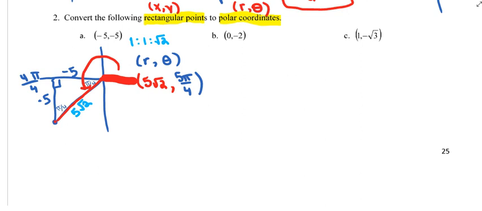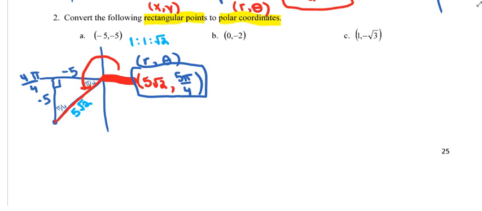Now remember, we are now back in the land of polar. There are 4 different possible ways to name each polar point. So as long as you come up with one of those 4, you are indeed correct. My advice to you is going to be to watch out for domain restrictions because they might tell you that the angle needs to be between 0 and 2 pi. They might tell you that the radius has to be positive. So just be careful and make sure you read and follow directions with the way they want that answer expressed. But if it's not otherwise stated, you can name that polar point in any way of your choosing.